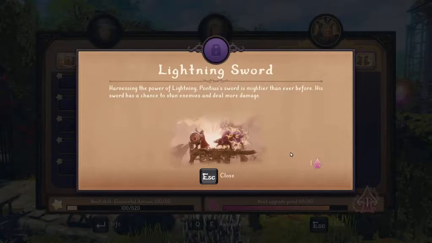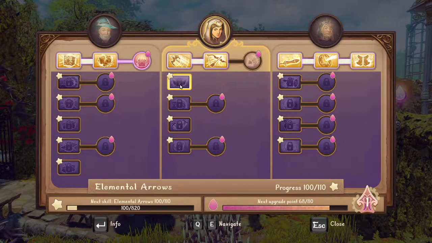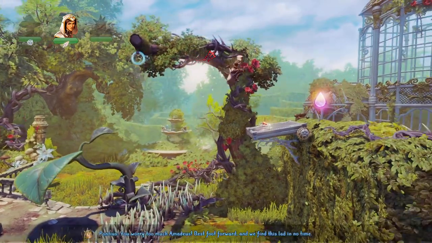Charges forward, I don't remember. Huh, neat. Enemy levitation, that could be fun. But some of them get unlocked.